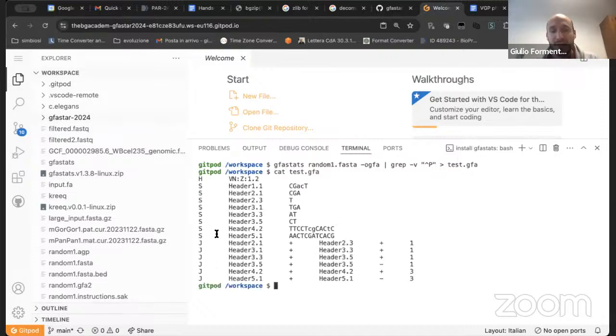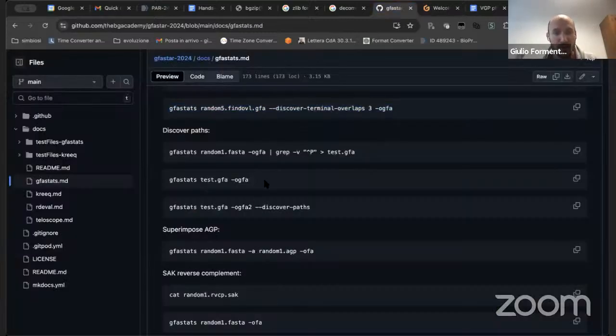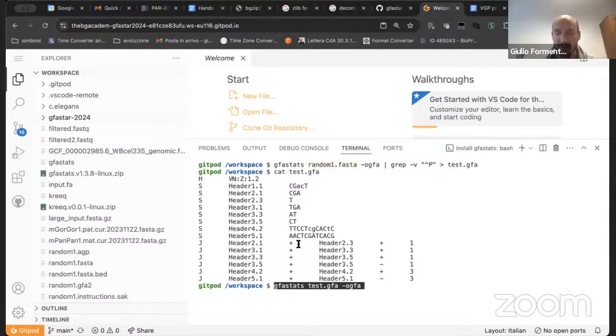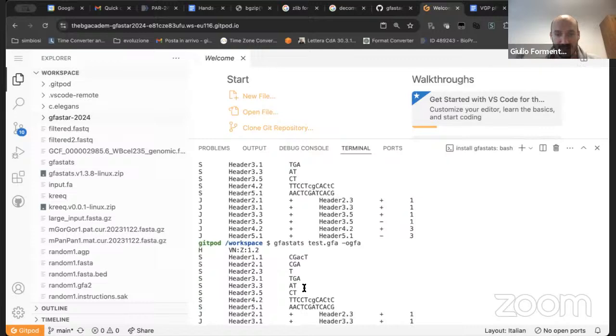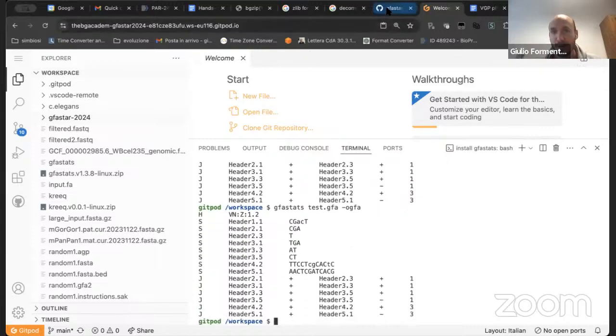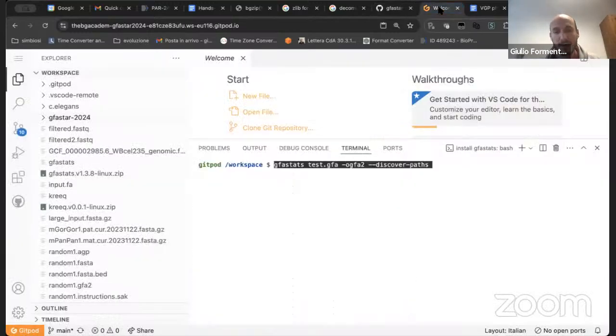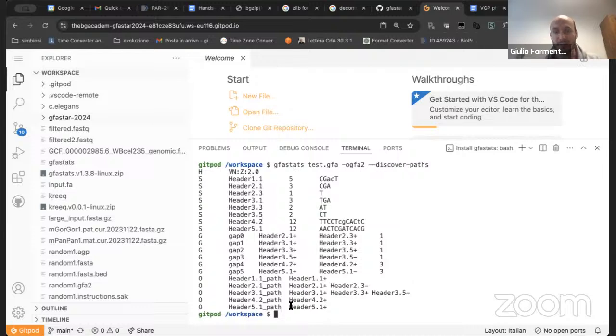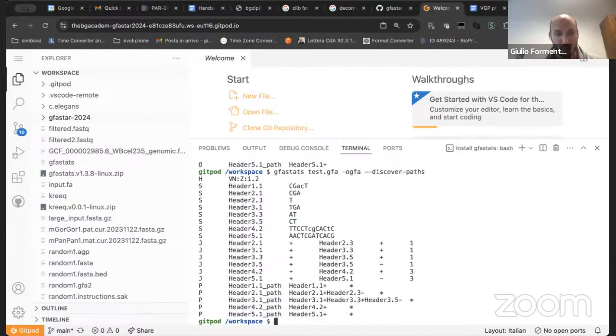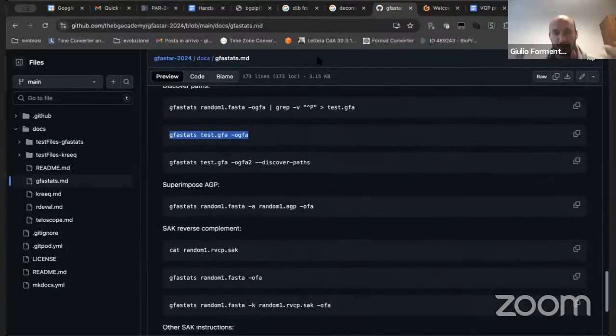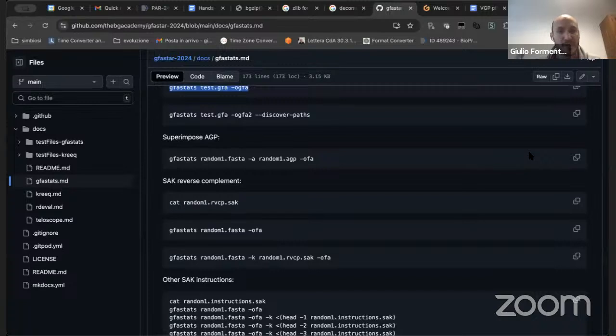Okay, so take this example. Now I have removed the paths from this particular sequence. Now we're still looking at the original FASTA file. But if I take this file where I strip the path lines for testing purposes, there are no more paths in there, and now I use the discover path option. I can find them again. Okay, and I can output this as GFA or GFA2, and you can see now the paths are back because they are implicit in the graph. So that's also handy sometimes.